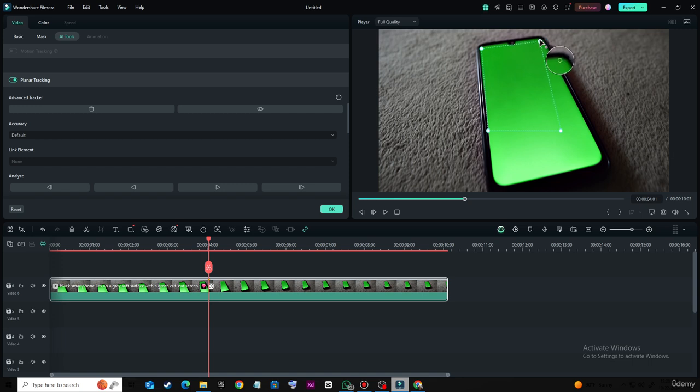You have to select it carefully. Right now I am selecting it very roughly because we don't have much time, but you can do it in an effective manner.